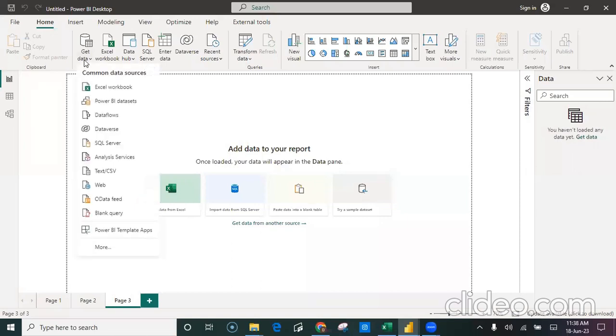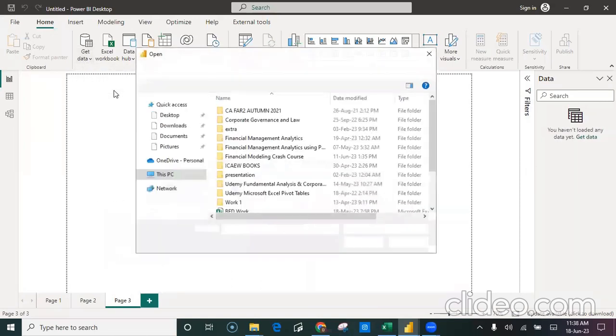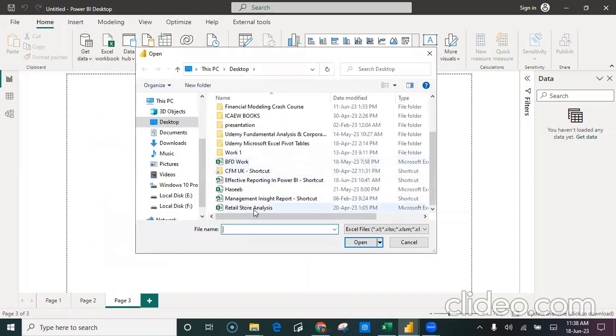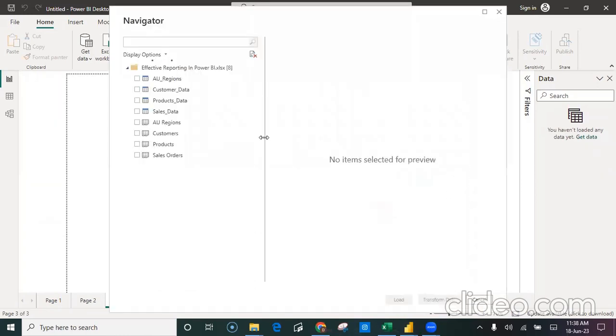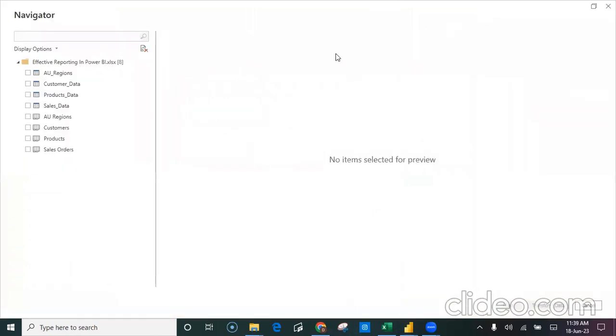So I'm going to load my data again, get data option, Excel workbook. See, it opens and I have my Excel workbook available on the desktop for the connection. Where the navigation pane appears, I can maximize my screen. You can see the display options available. It says enable the data preview only for the selected option. I can uncheck it. You can see preview is disabled, but preview is a great option.